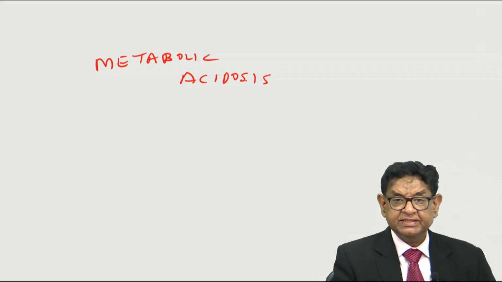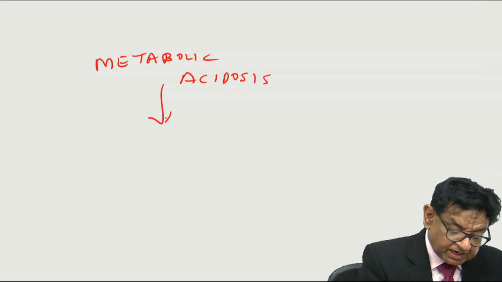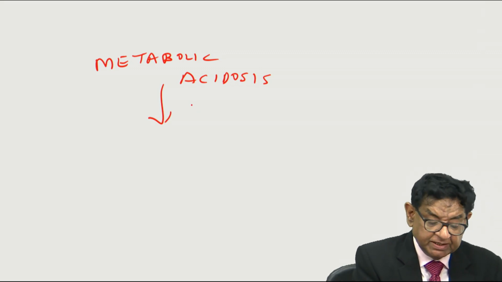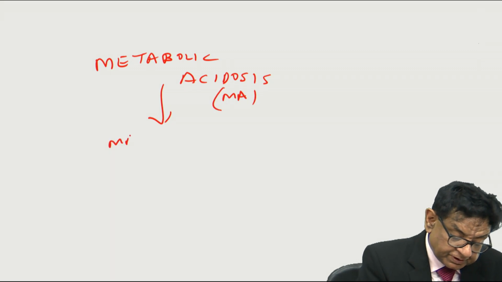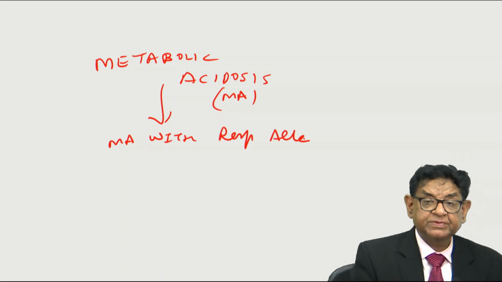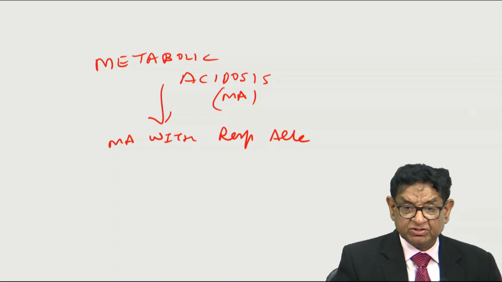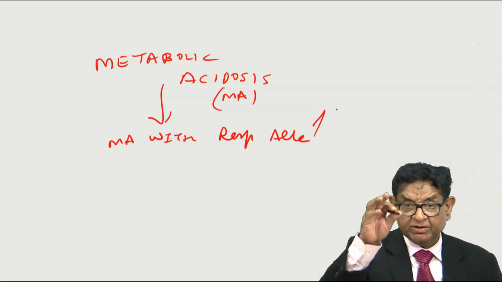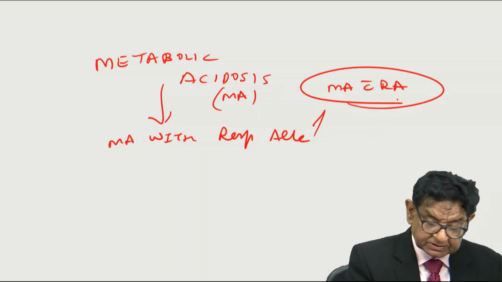Why? It is salicylic acid, so this leads to metabolic acidosis. And now when the compensation starts by hyperventilation, the patient develops metabolic acidosis with respiratory alkalosis. But in the very advanced stages, when the patient has total fatigue and is exhausted, even the respiratory rate goes down. Now the patient develops metabolic acidosis with respiratory acidosis.